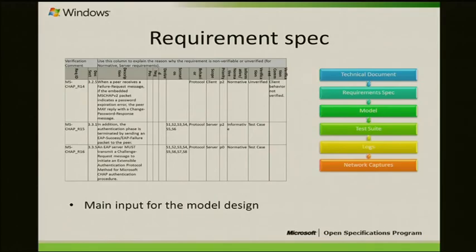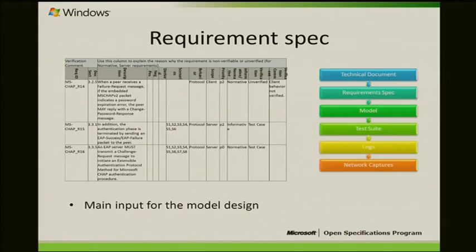The first step of this, and this was a manual step, is that we transform all the requirements, the must, should, and may that we found in the document, into this spreadsheet, this requirement spec. I think that later this changed to a fancy database, but when I worked with this, it was just a plain spreadsheet. Each requirement had a number assigned, and in order to track that requirement across the whole process, we included those requirement IDs in the model we generated. I'm going to talk about this later.